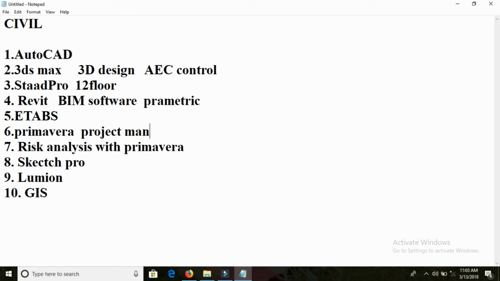And the next one is SketchUp. It is also used to make 3D designs, but it's a simple app. You can install it on your cell phone also, and do it so easily. And one more thing, friend: in Revit software we can do temple designs also, but in SketchUp also we can do temple designs easily, friends.